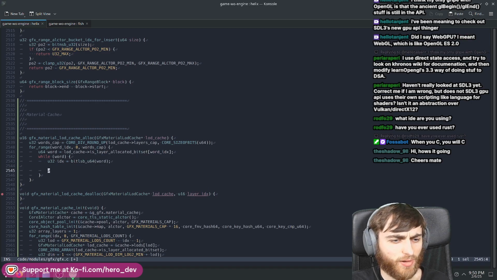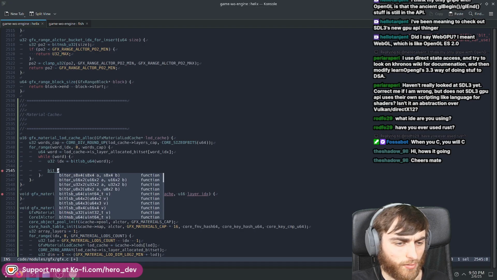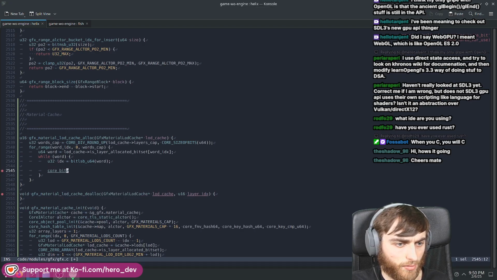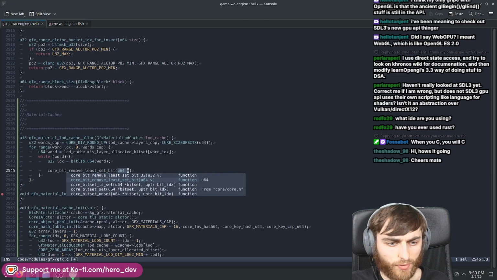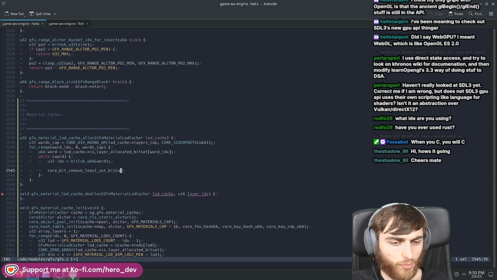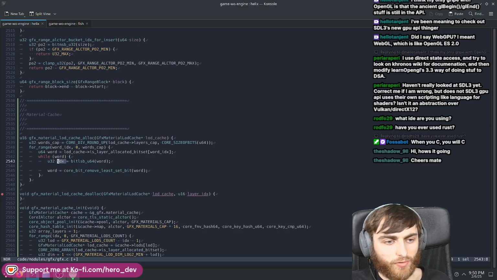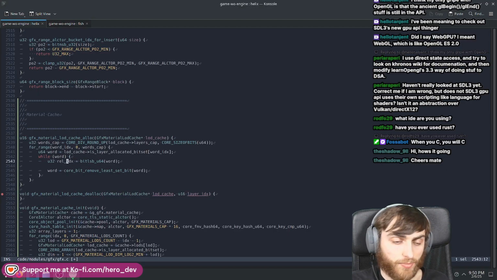And then at the end we need to remove the least significant bit, and we pass in the word. And that removes the least significant bit that we've just checked over. So that gives us a relative index within the word.